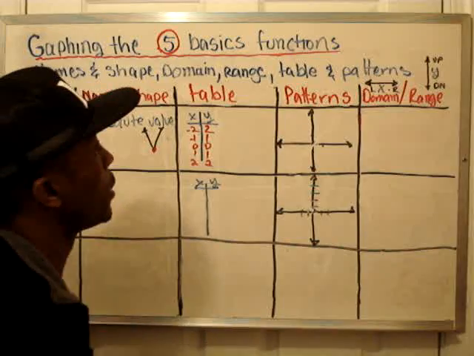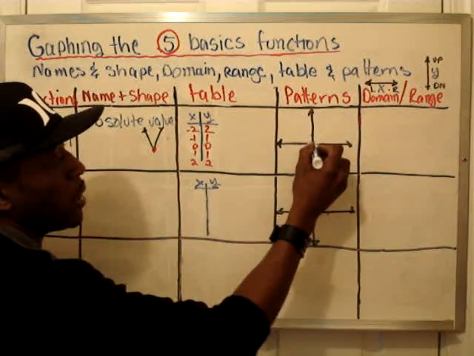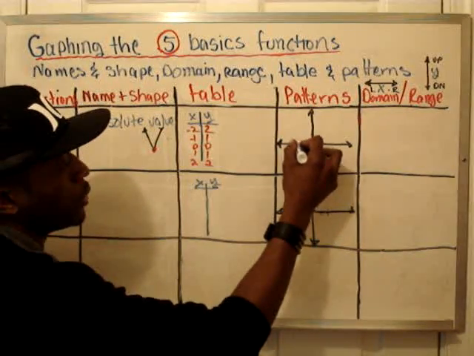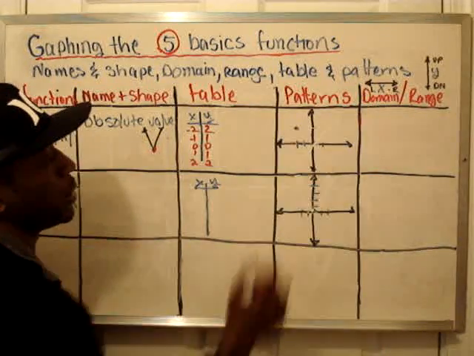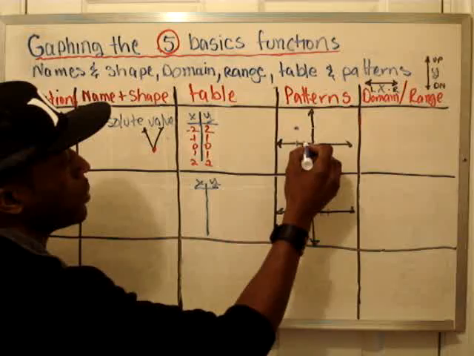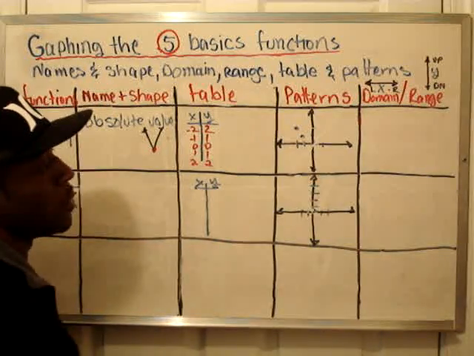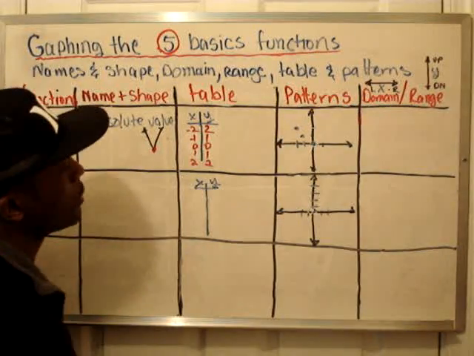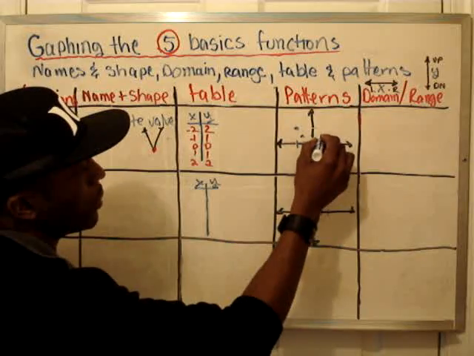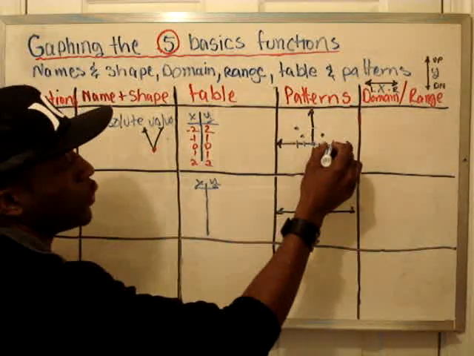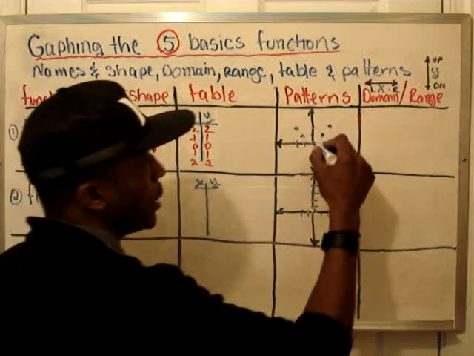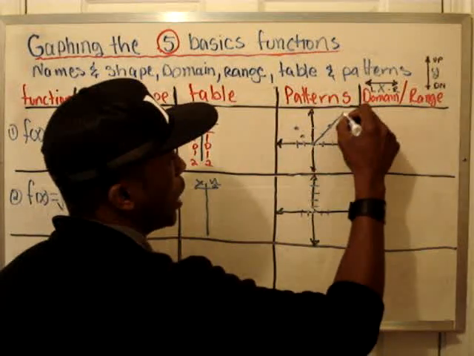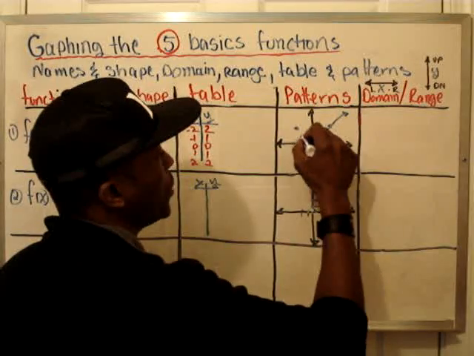We're going to graph -2, which will give us +2. So that will be up here. -1, 1, 0, 0, 1, 1, and 2, that will give us 2. As you can see, the graph looks like the shape that we have, a V shape.